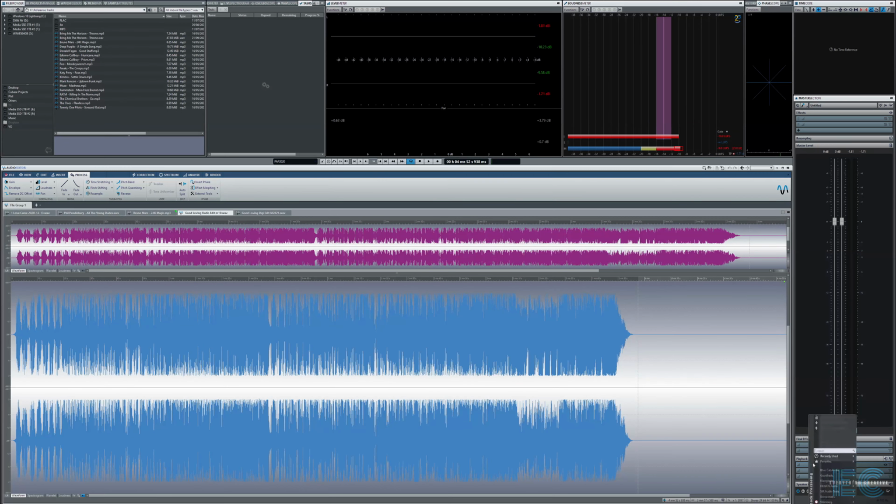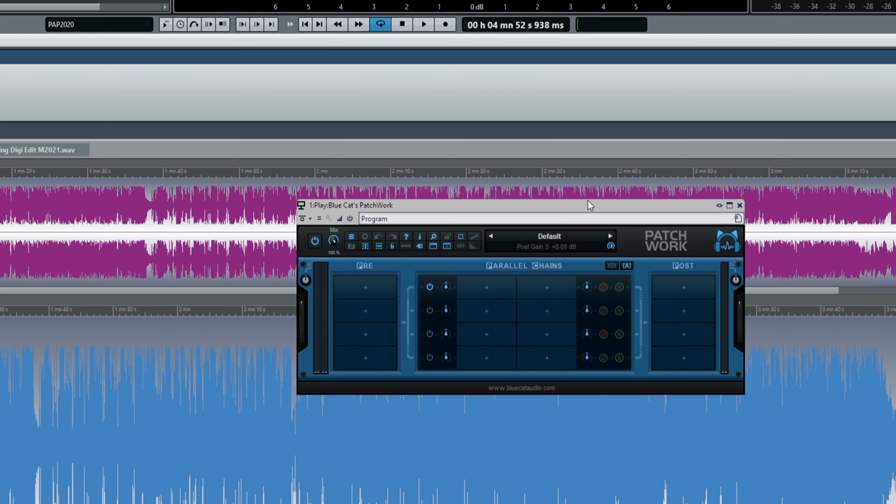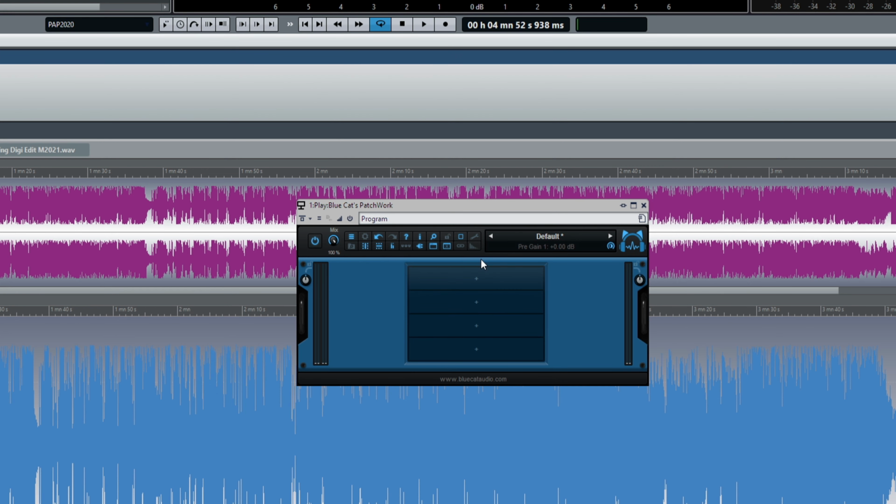So in this case, I'm going to take you right from scratch. Let's just start from the beginning. So we're going to load in Patchwork. There it is. We don't need anything complex in Patchwork because we're only going to insert two or three plugins in a row. So you can take the columns down to one column. And yeah, four will do. You never know what you might need there.